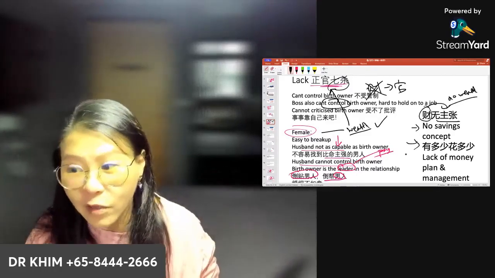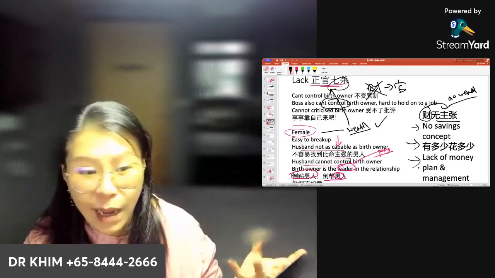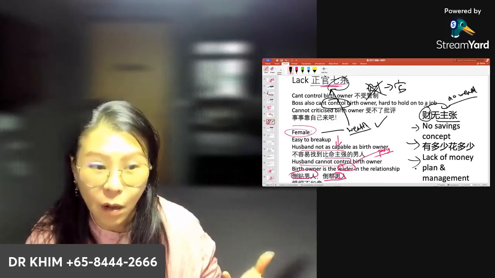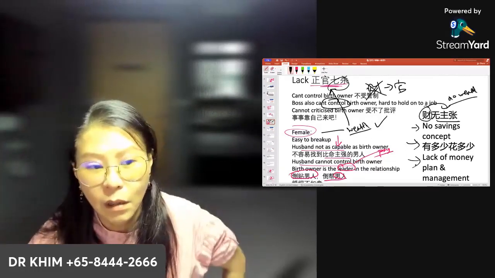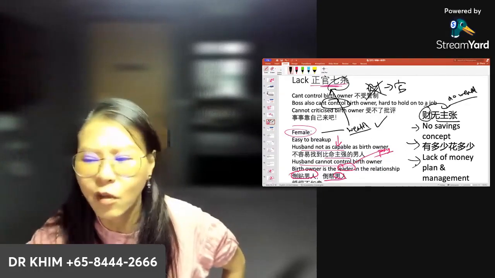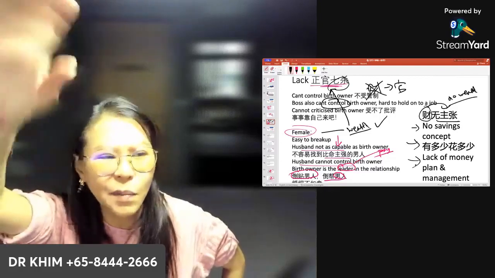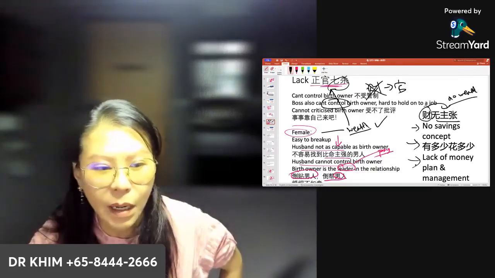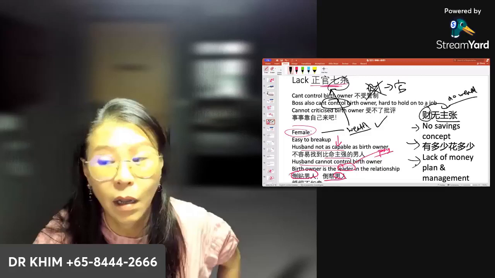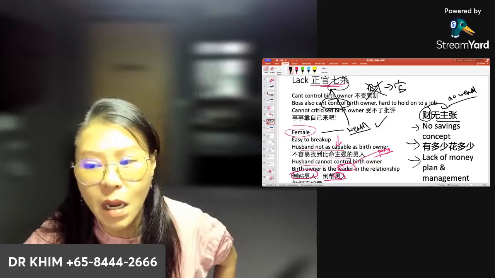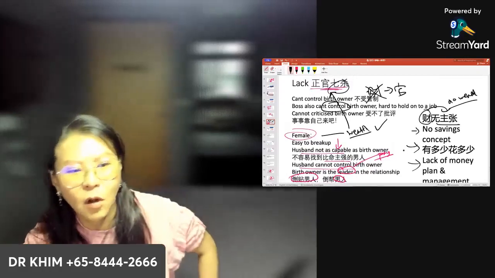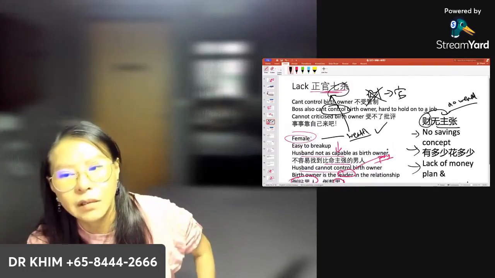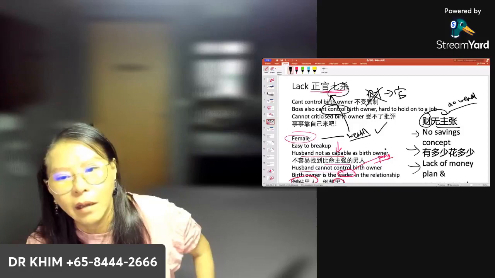Want to spend how much? Spend how much? No money planning and management. It means spending future money. Never mind, buy first. Why? Pay by credit card, pay by installment, or never mind, next month strike the lottery and then pay. Don't worry, money is easy to find. Then next week, a car accident, in the hospital. Money is easy to find, but in the hospital, where do you find money?